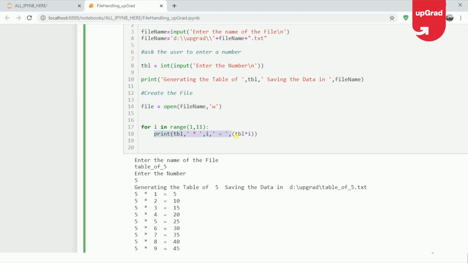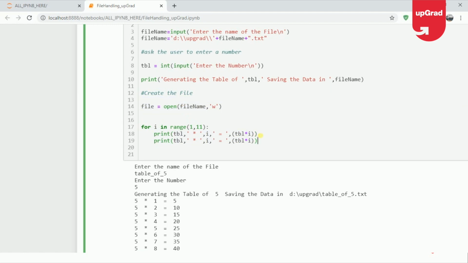So we will simply copy this and paste it here, and instead of print, we'll write file.write. And because we are writing it in a file, we'll add \n here. So a table of 9. It says enter the number, and it is 9 here. Oops, we are getting an exception here.